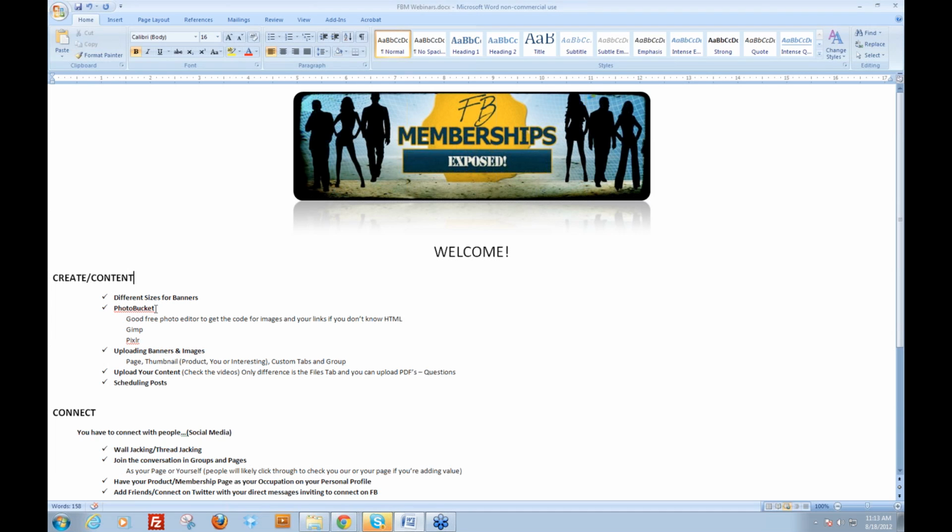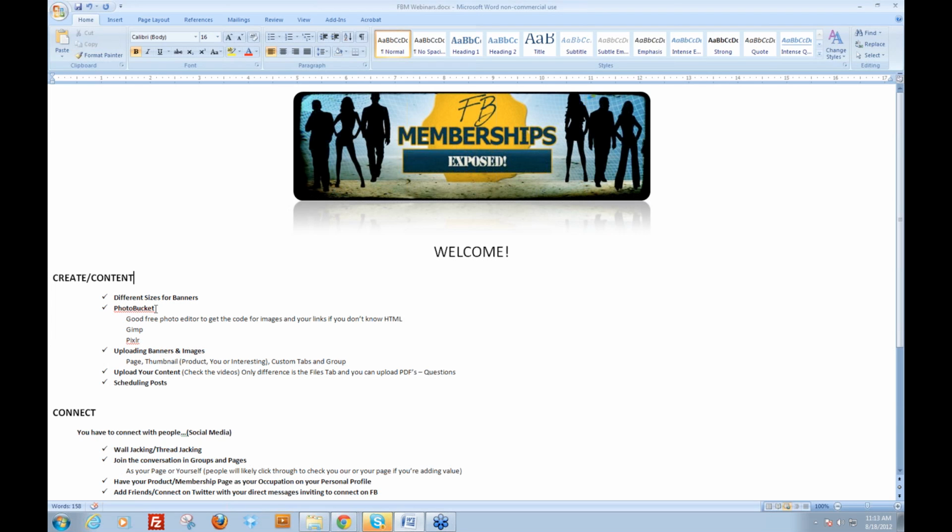And the good thing about PhotoBucket, which I listed on here, is if you're using the static HTML iframe app and you really don't know HTML, when you upload a photo, it gives you the HTML code. So you can just copy that code, and it has your photo and a link in there back to PhotoBucket.